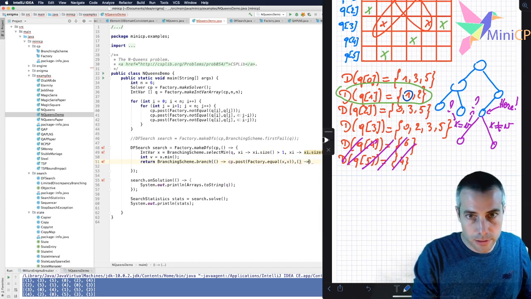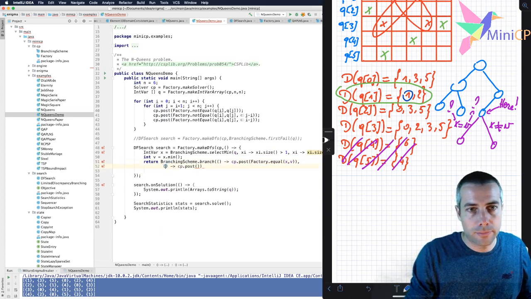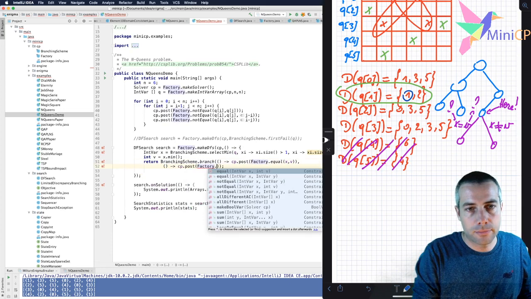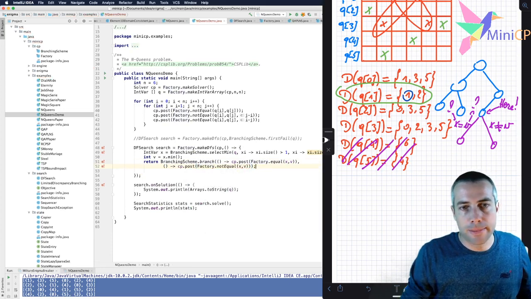And on the right, that would be something different. And I will remove this value, this same value v, from the domain. Okay, this will work.